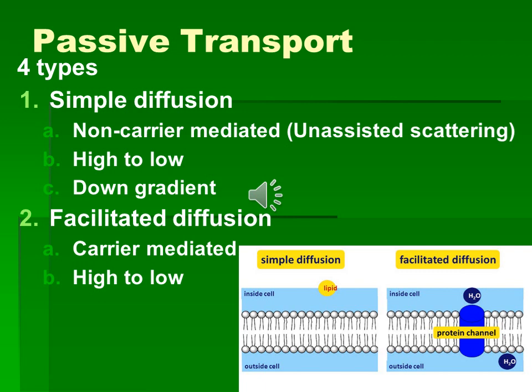Second, we have facilitated diffusion, and I've included a graphic here to help you understand simple diffusion versus facilitated diffusion. Facilitated diffusion is carrier mediated, so there is a protein channel as a transport vehicle, right? So that's your protein channel, as shown in the picture, is your carrier. So polar molecules are going to bind to carrier proteins, and then they're ferried or moved through water-filled channel proteins, or it could be an ion as well. So this one, while going from high to low concentration down the gradient, does require a carrier.